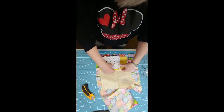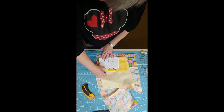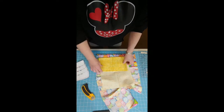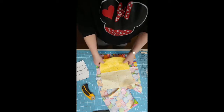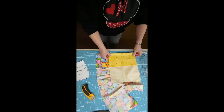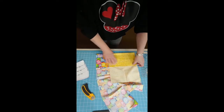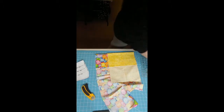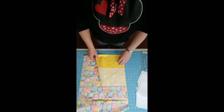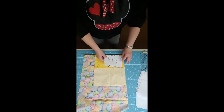So if you're not sure how much fabric you need, if you lay your piece of pattern on a folded piece and it covers without any problem, we are good to go. So I'm just going to line up my edges. And I've got a wrinkle here. I think I want to press that out. Okay, we have pressed both pieces so that we have nice flat pieces. You can still see where the wrinkles were, but they are nice and flat.